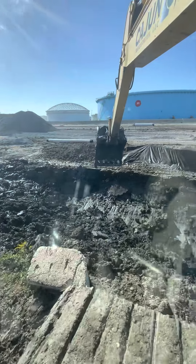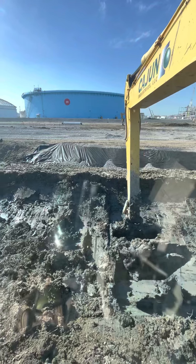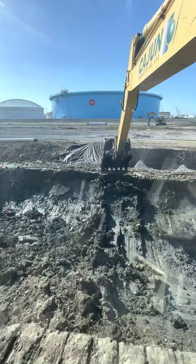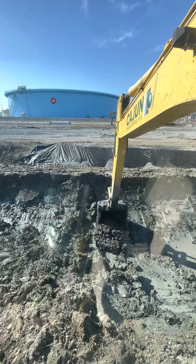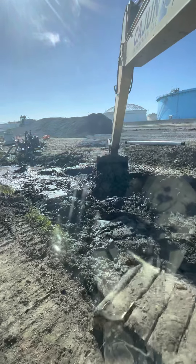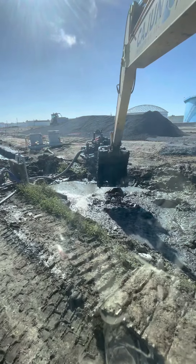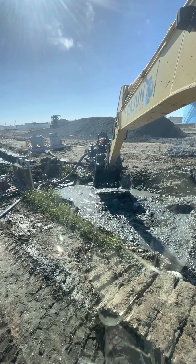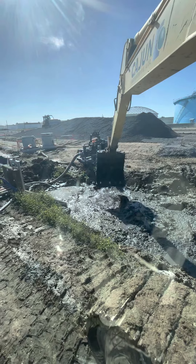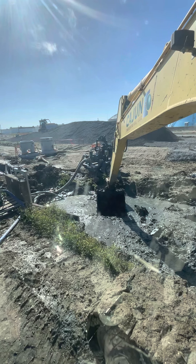I'm also going to show you a trick with that water before this video goes too long. There's a water pit down there — about eight feet by eight feet, a couple feet deep. The pump got turned off — maybe it got clogged with mud or ran out of gas, I'm not sure. We're getting to the end of this ditch and I need that water out of here. When you have time you can do this; when you don't, get a pump in there. I come over here, knowing the suction hoses are off to the left, and I dig right here to pull some of this muck, move up, put my bucket like this, dig in, and try to fill my bucket up with mainly water — some mud gets in there, but that's not a big deal.